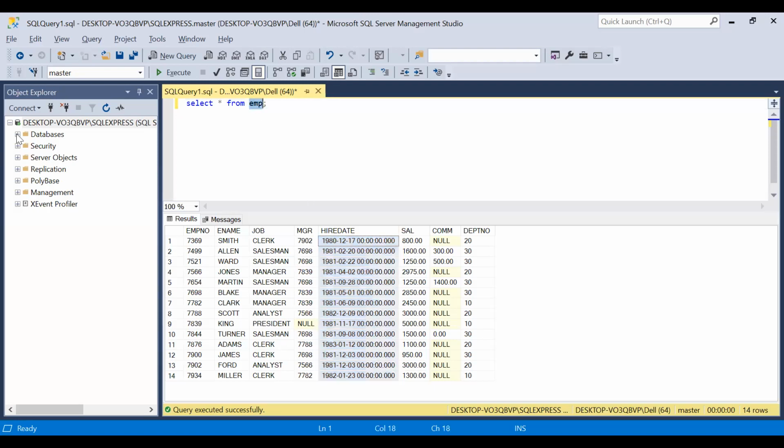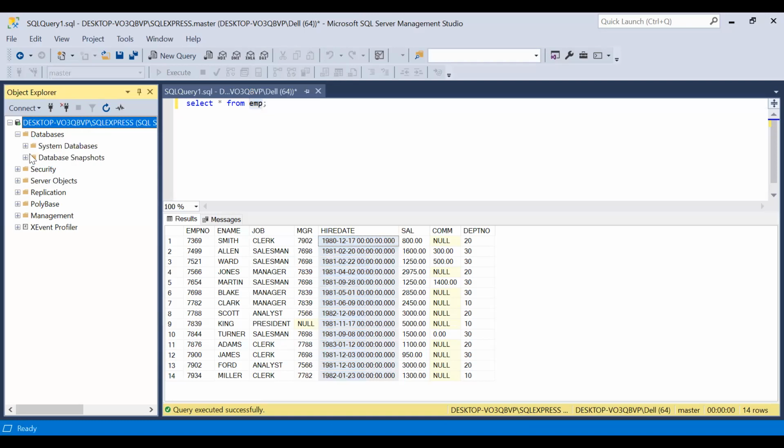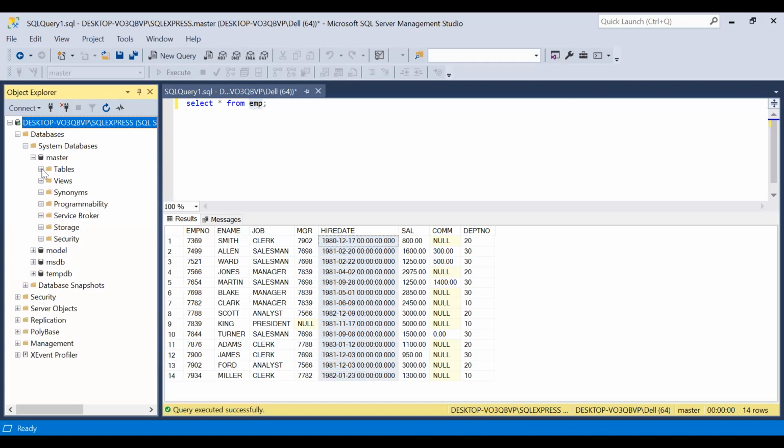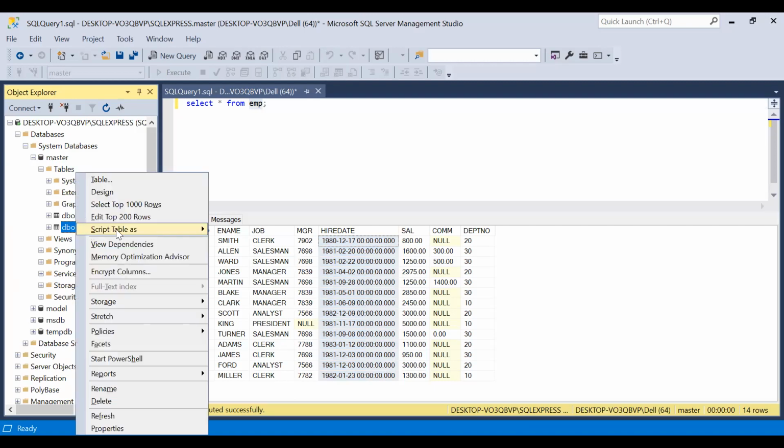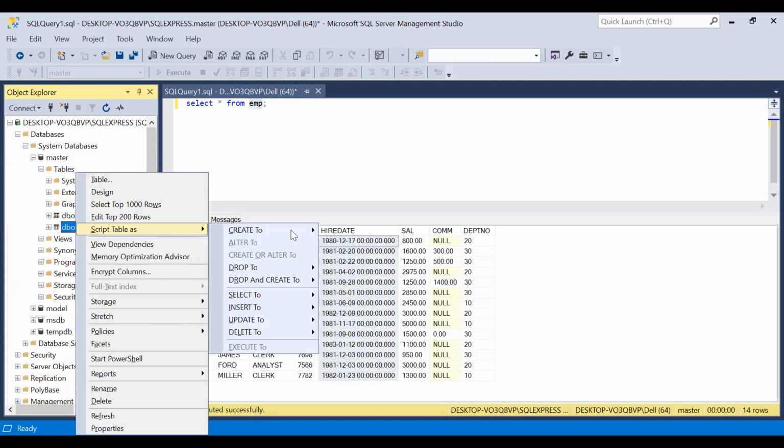So if you come here, then in the master database, if you come to the tables, here we have a EMP table. Now you just right click, come here, script table as, click on that, come to create to new query editor window.